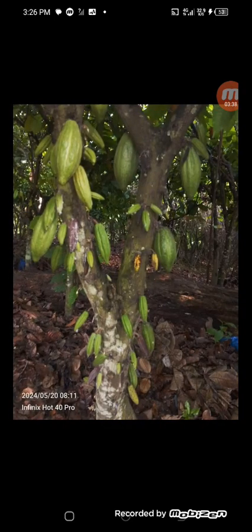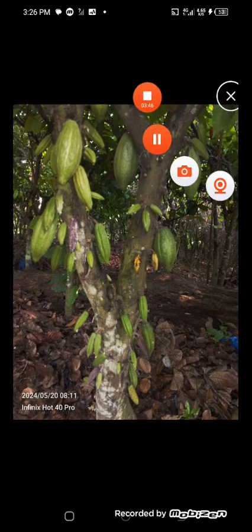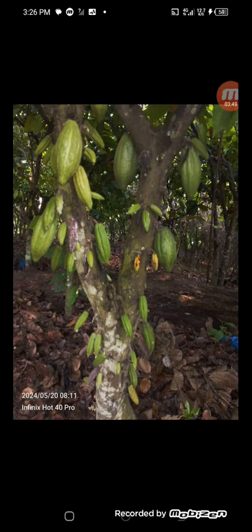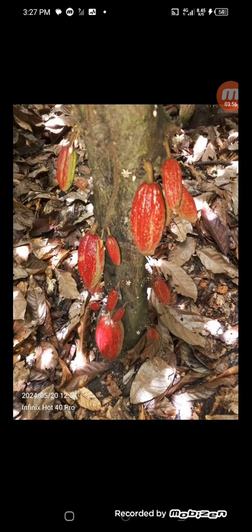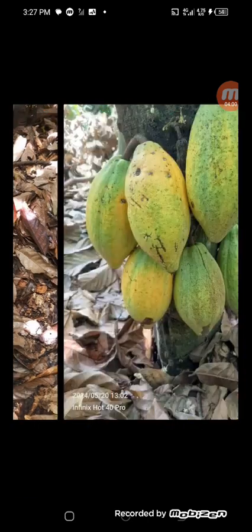In terms of the human factors, you need availability of capital. And you need good transport networks to transport the cocoa beans from the collection centers to the port facilities where it will be exported.